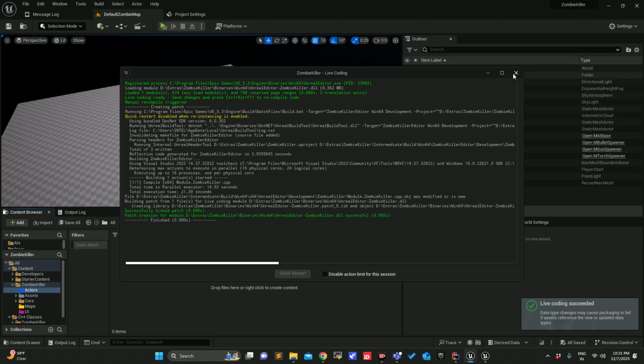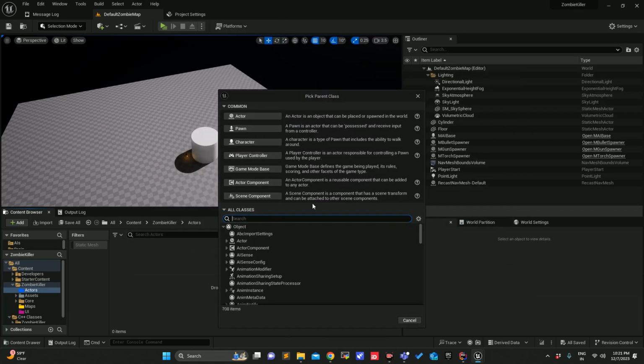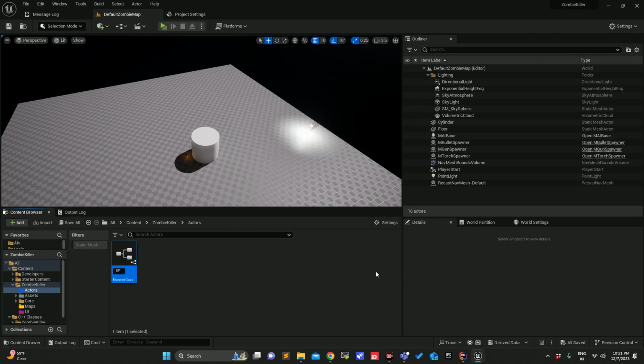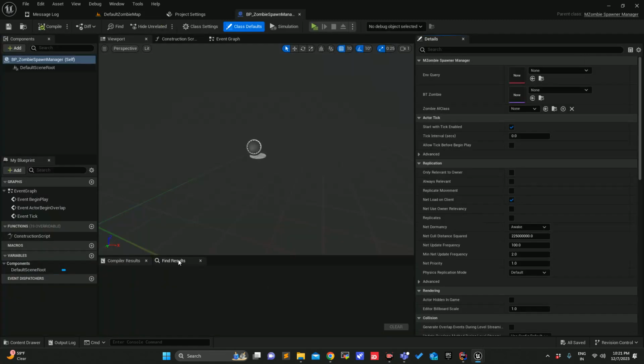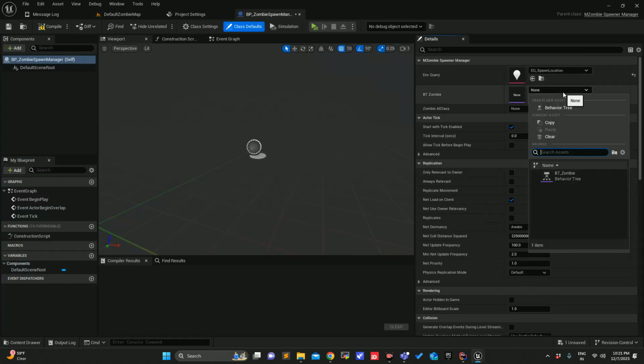Okay, so live coding is done. Right click blueprint class and search for zombie spawn manager. Okay, select BP_ZombieSpawnManager. Save. So here we can choose our environmental query.